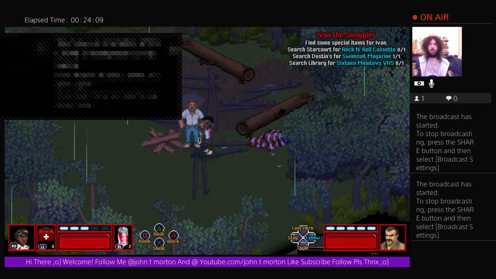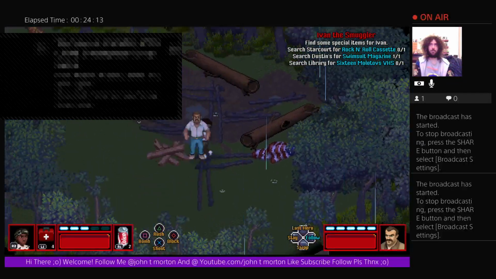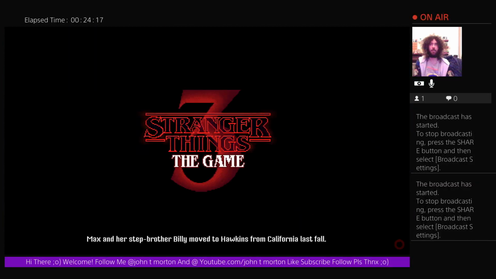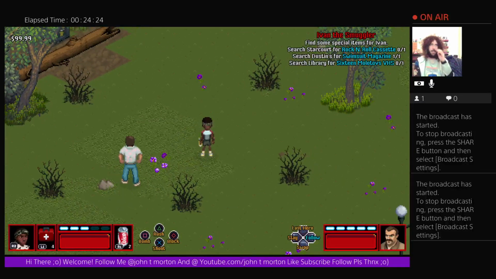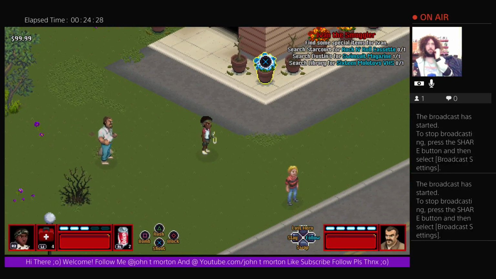Nice. Will the wise trophy. Excellent. So, we just leave castle buyers. We're back in the Hawkins suburbs. Right, so I did manage to find one. I don't know where to get 16 Molotovs VHS.